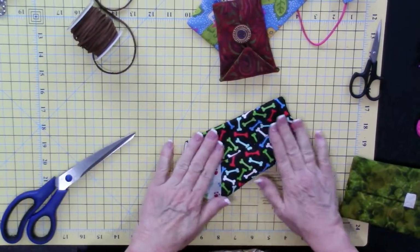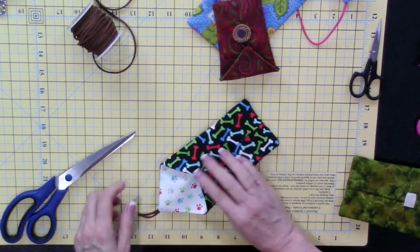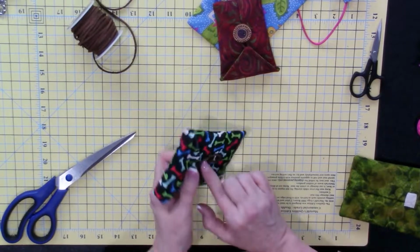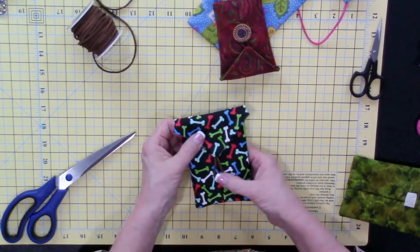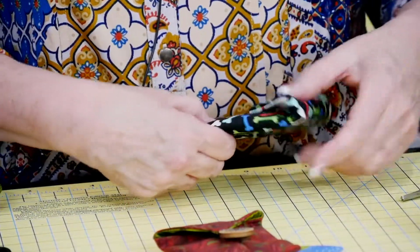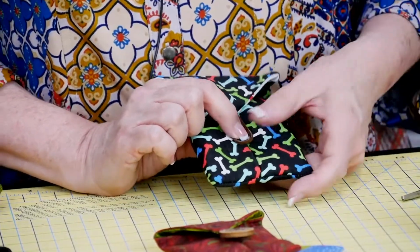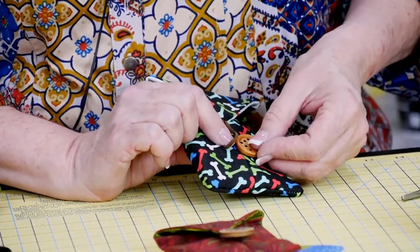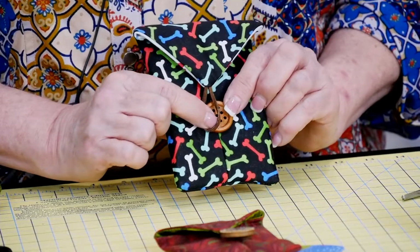All right, so I would, of course, at the ironing board, press this a little bit, press those creases in, but let's take a look and see what it is that we've gotten. Okay, so this is what we have right now. All right, and this busy fabric is harder for you to see, but you get the idea. Right where my finger is where I would put a button. So right inside of here with the elastic. So you've got lots of options. I would love to have a little doggy button to put on here, but you get the idea. So you can sew a button on by hand if you wanted to do that.